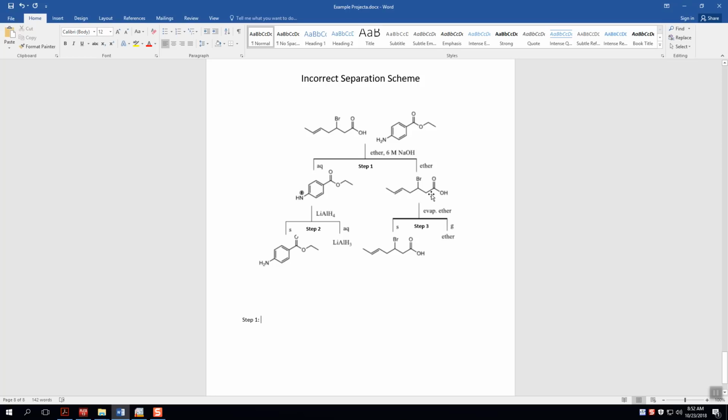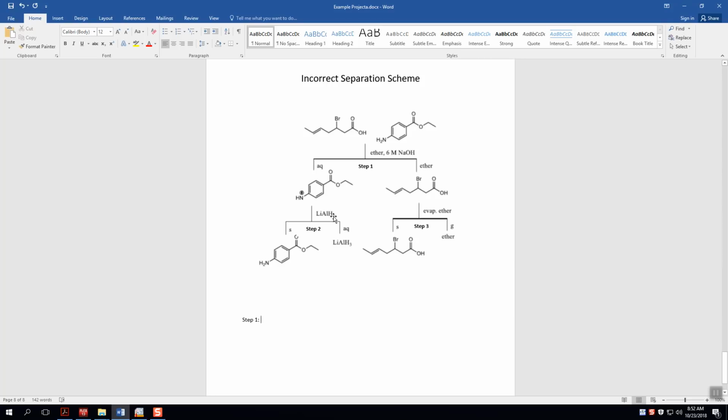Well, what actually happened is the carboxylic acid didn't react at all, and the amine, which is an organic base, meaning that it accepts protons, lost a proton to the base. Now, it is not impossible to take off this proton, but it's not going to happen with sodium hydroxide. You'd have to use a very, very strong base. So this is not a strong enough base, so we're not going to be able to take off this proton.